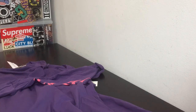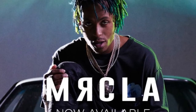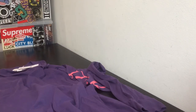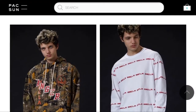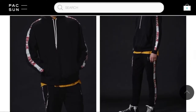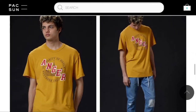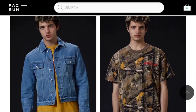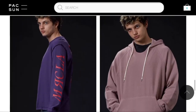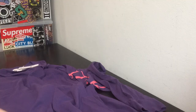The whole collection released a few days ago on Pacsun.com. Rich the Kid is like an ambassador — he's on all the advertisements wearing it. The collection includes denim, denim jackets, hoodies, joggers, and a bunch of other stuff — all with Mr. Completely detailing, like zippers down the side and Mr. Completely lining on the hoodies. They also released a few other tees with MRCLA branding. If you want me to review the rest of the collection, comment down below.